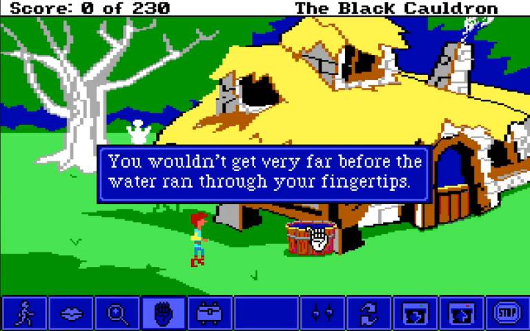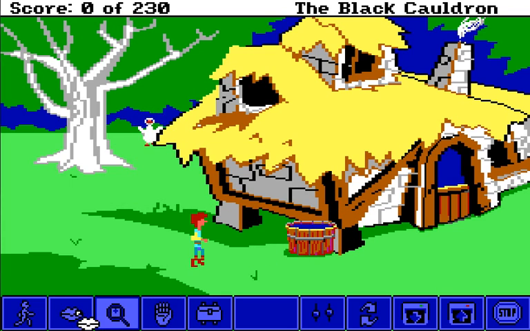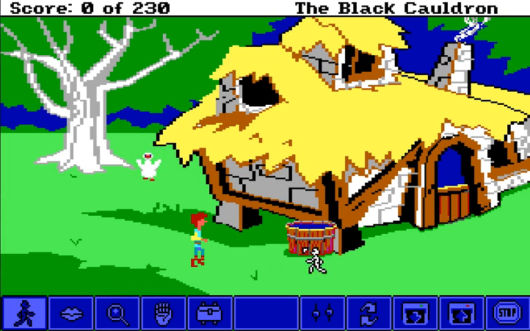You wouldn't get very far before the water ran through your fingertips. So apparently, the game wants you to not scoop it up with your hands, but use some kind of container.